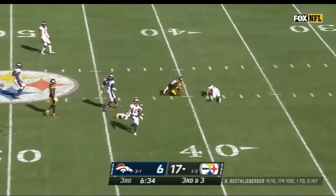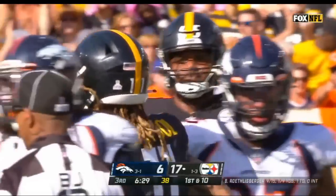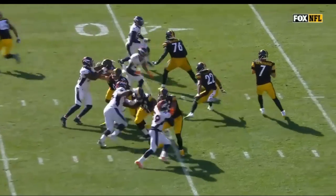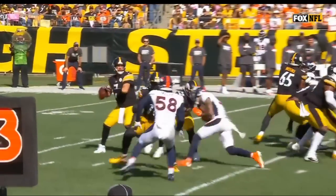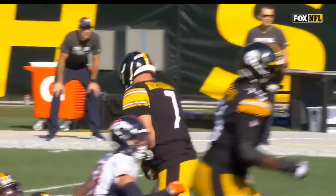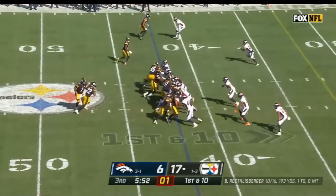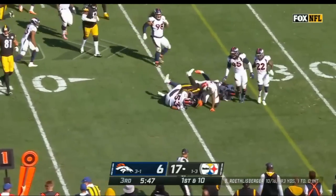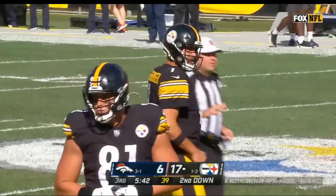Back to the air. There's Claypool up into down inside the 45. Now watch him come across the formation, pick up the blitzer right there. Now you'd like to see, this is the next progression for a young back. The farther you can get up into the line of scrimmage when you walk out the signals. And he hit it on the follow-through. Najee Harris makes a man miss. Alabama's all-time leading rusher gets 7 more.